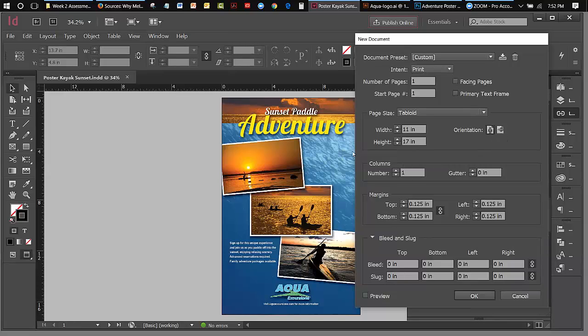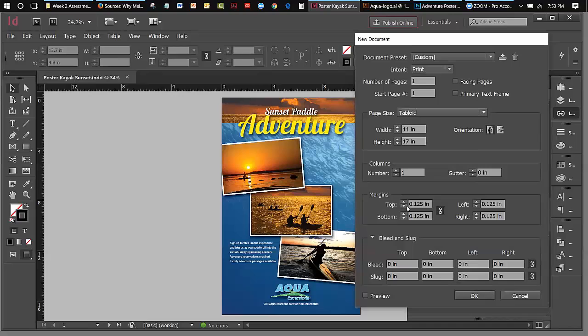How many columns do you want? I went with 1 column, but you can go with 2 columns, 3 columns, or 4 columns. This is a poster, and there's not a whole lot of copy on it. There's only one little block of copy, a little information line at the bottom, a logo, a title, and three pictures with a background. It's a very simple project, so I try to keep my shape as simple as possible. In this case, I'm going to go with 1 column.